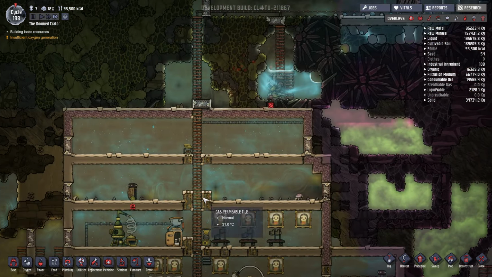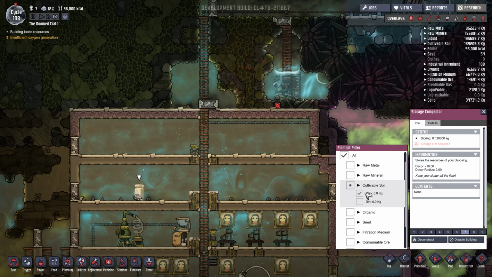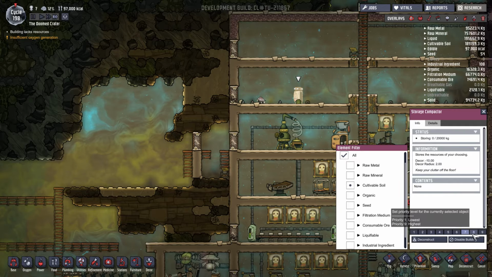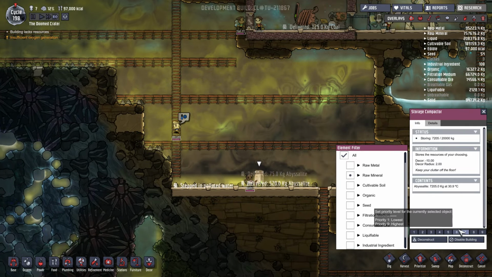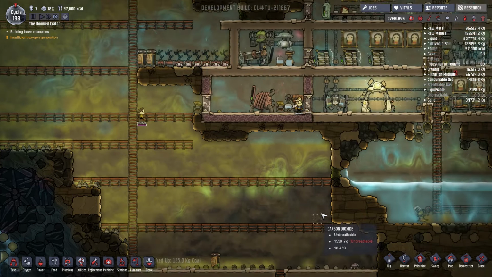You know what? This is going to be annoying, but yes, I want the clay in there. You know what? That can be a 6. And that can also be a 6. Those don't need to be, like, of the utmost importance right now.